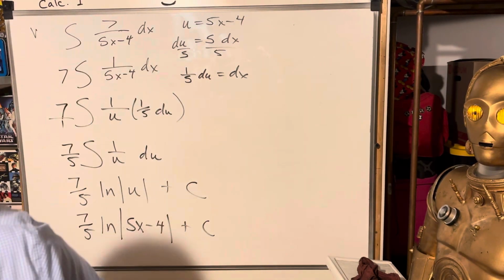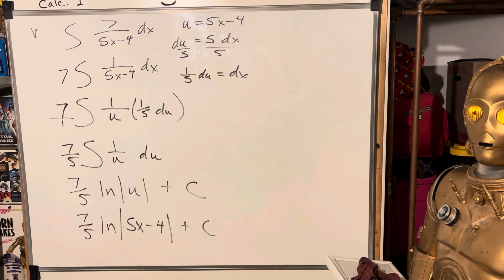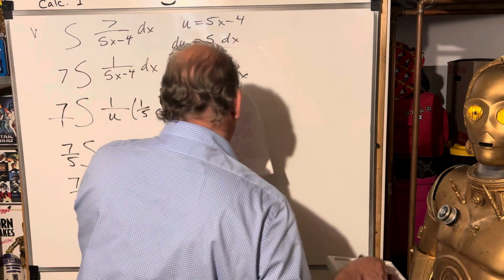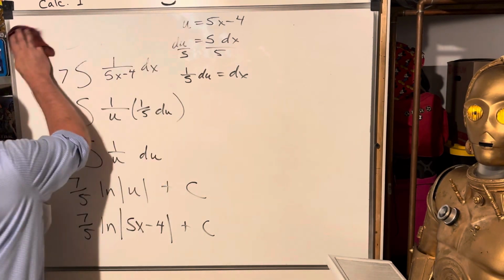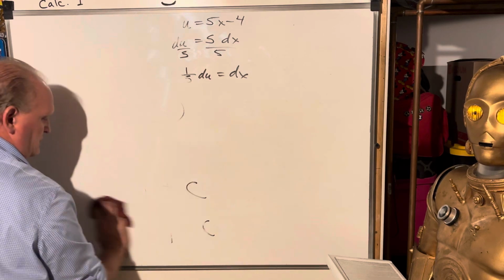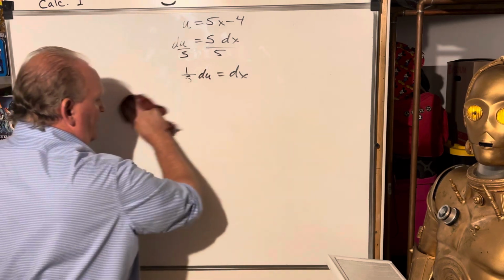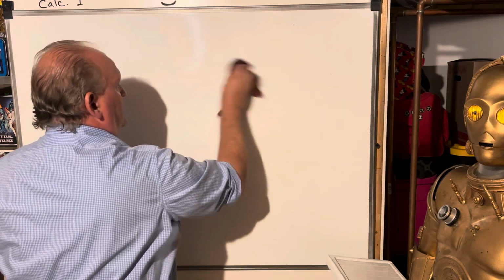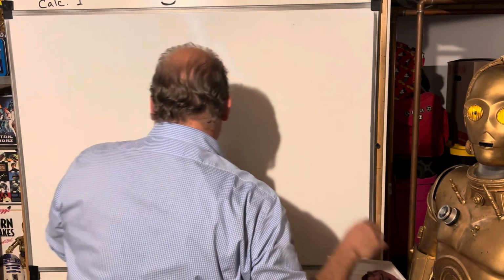And then let's look at number 7. I need a new black marker. These black markers are dropping like flies, I say. How are we doing for time? Oh, 29 minutes already. All right, number 6. Oh, good. I was worried we weren't going to see some trig. We love ourselves some trig with integration, right?